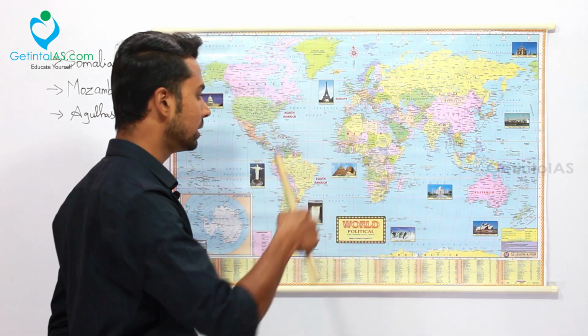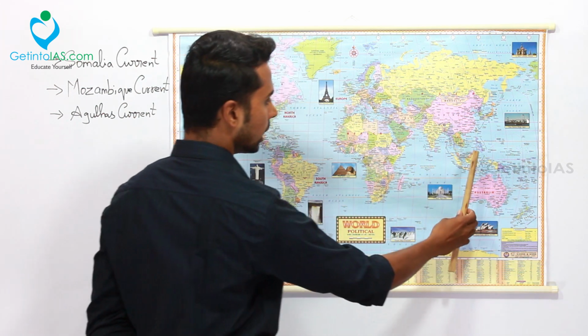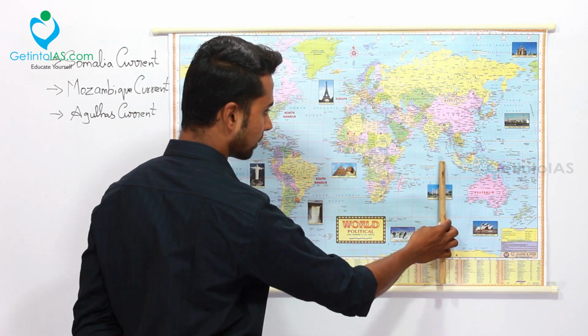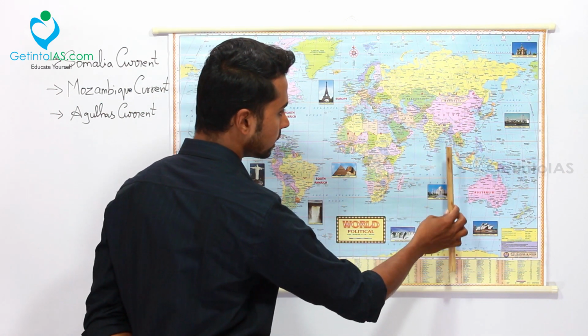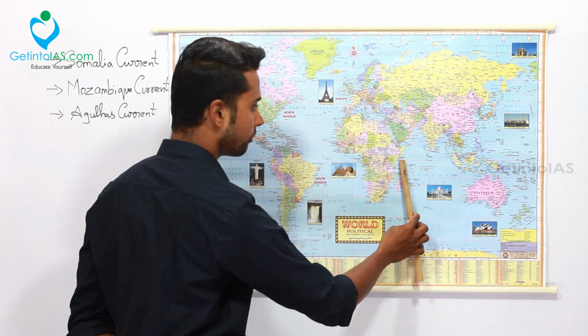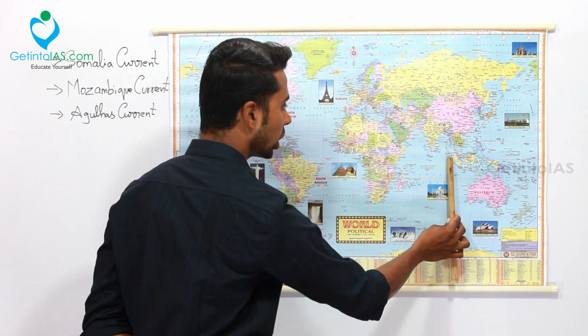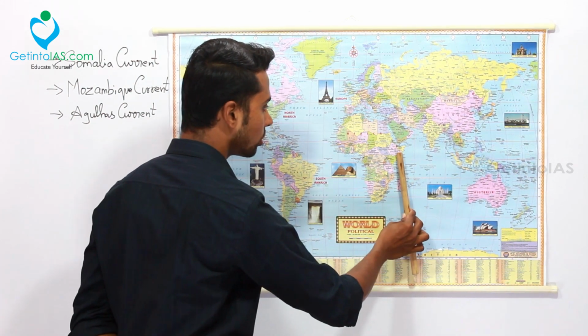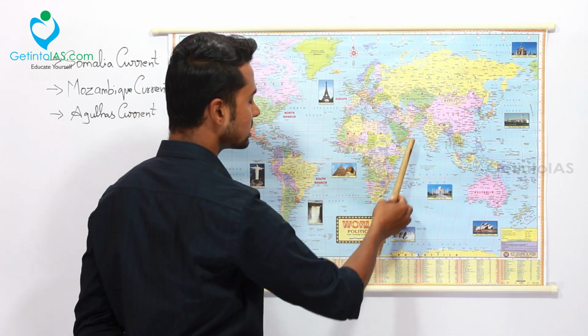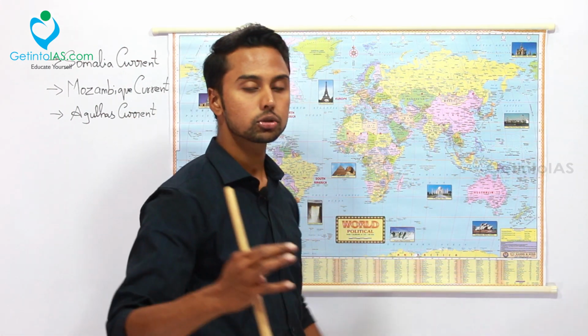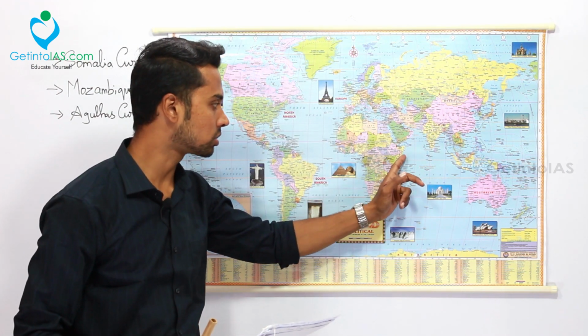So now we are coming to the currents of the Indian Ocean during winter. We all know it is starting from Sumatra. The winds are coming, and the Somalia current is already here. You all know the North Equatorial current is there. From east to west, the North Equatorial Indian Ocean current is flowing in this direction. But the Somalia current is here, and due to these northeast monsoon winds, the Somalia current is flowing in this direction. This Somalia current is so strong because of these Siberian cold currents coming from Central Asia. This Somalia current is so strong that it will change the direction of the North Equatorial current.